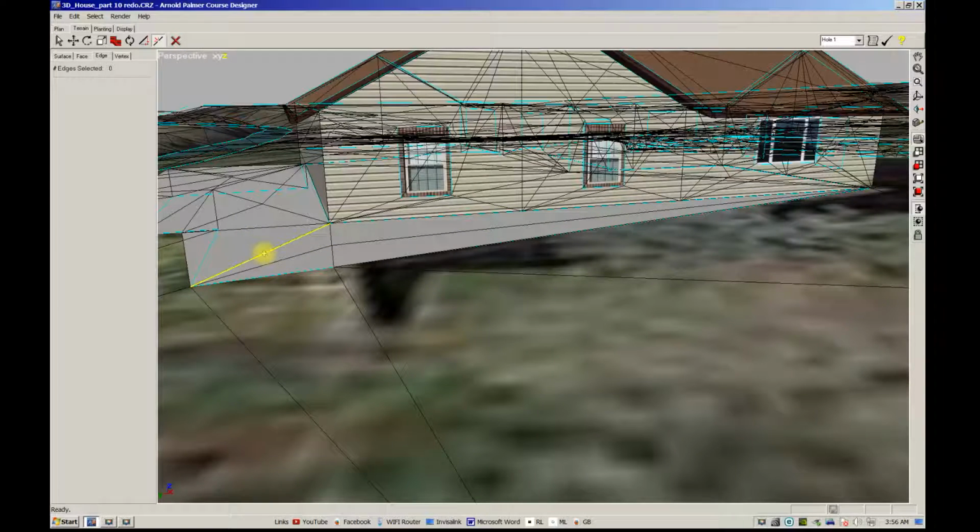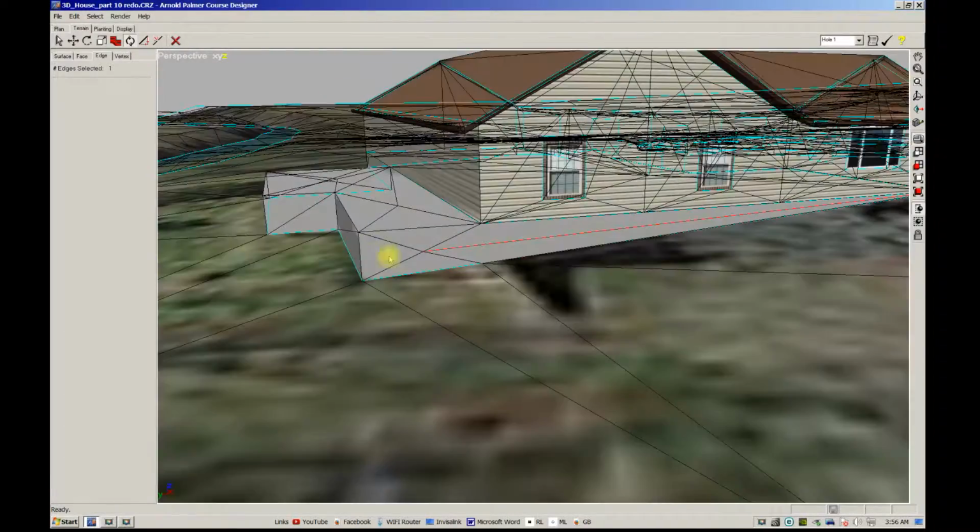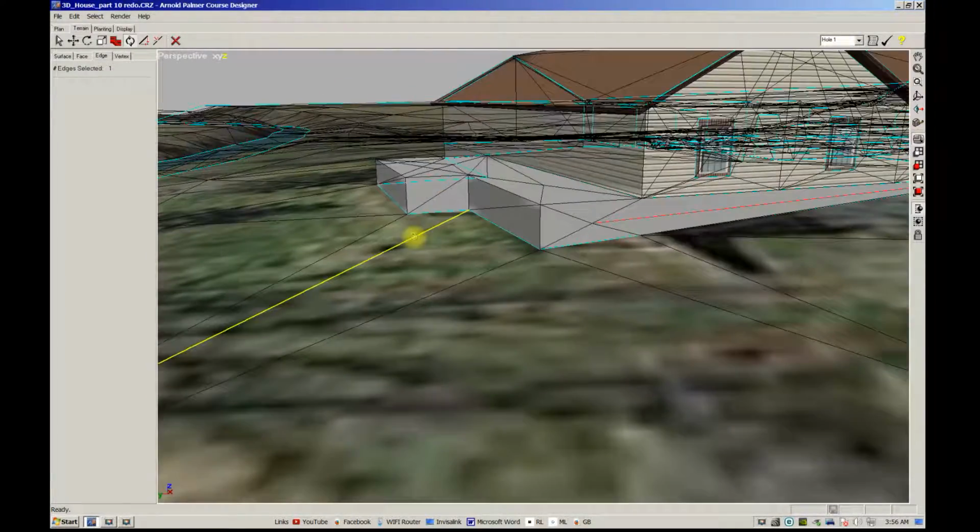So I'll need one right here on this one. Wait a minute, let me undo this one first, and then I'll split this. And then I'll put one in here. Or can I rotate that one to send it down there? Let's see. Yeah, let's try that and see what happens.